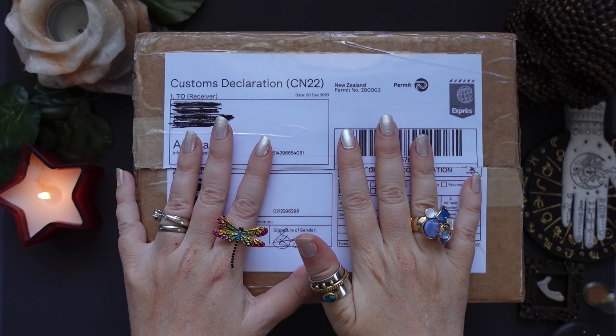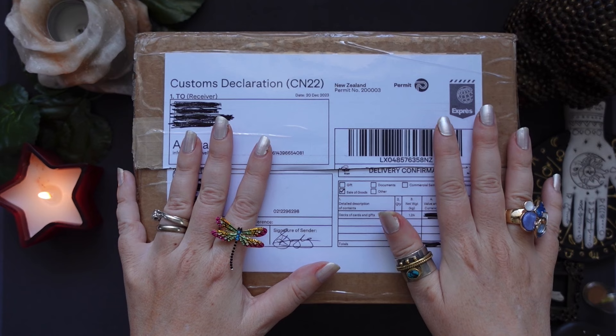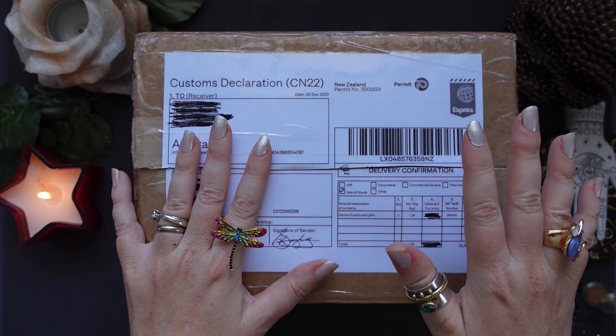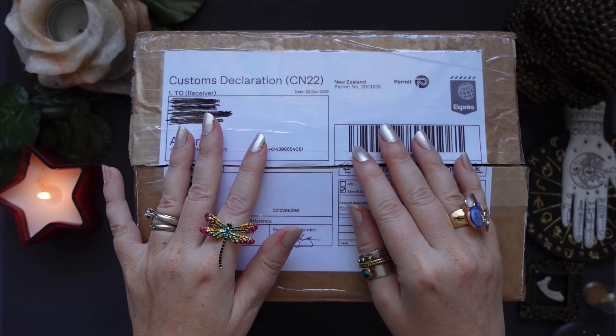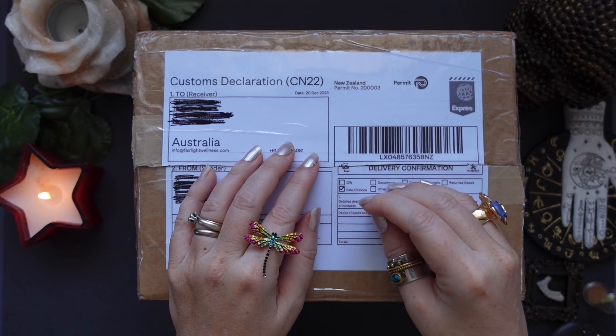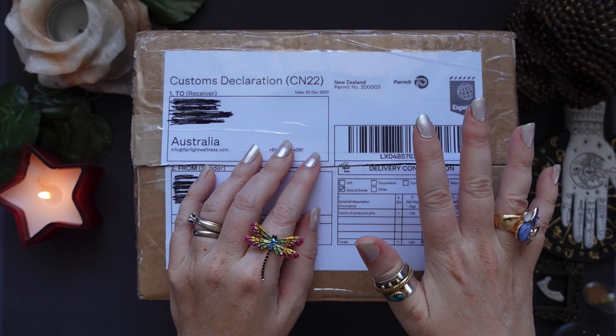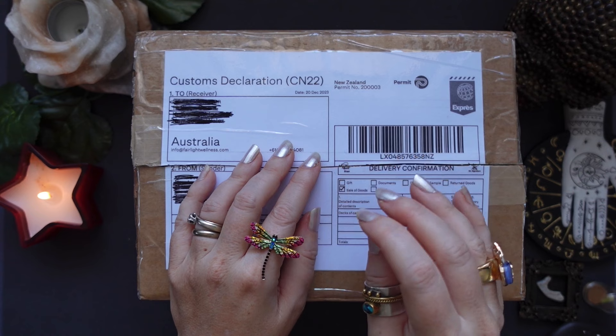This is coming from New Zealand from Crystal at Munamea. Munamea is the official reseller for Australia, New Zealand and the Oceania area of Arthur Wang's decks. Just for you to know, there are so many fake decks, especially the True Black. I think you can find a fake for like five dollars now. I'm not even going to say the websites because we all know which website that is, and it's appalling that they don't do anything to prevent these things from happening.